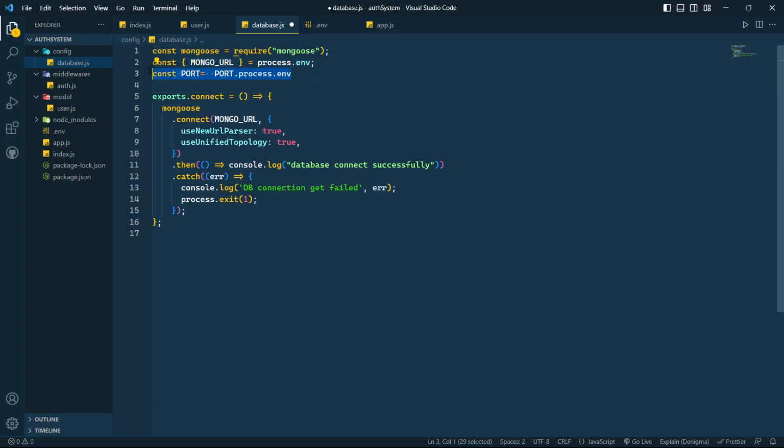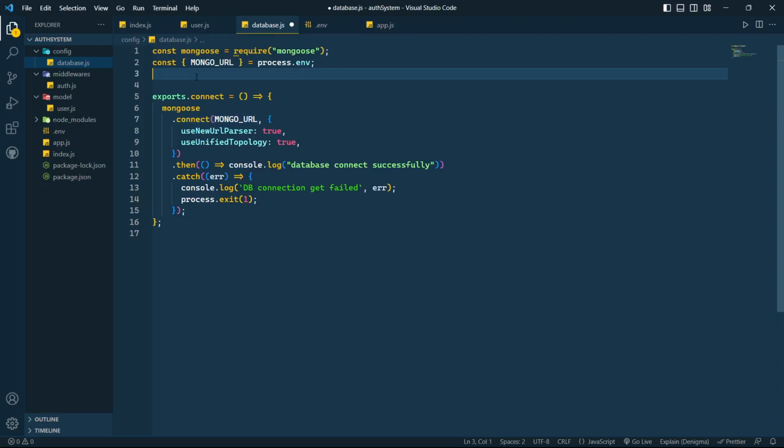In line number 3, process.env.port. Yes, process.env.port. So this is the same meaning.